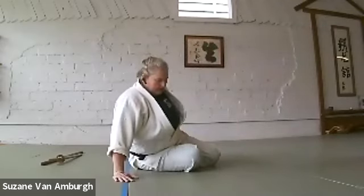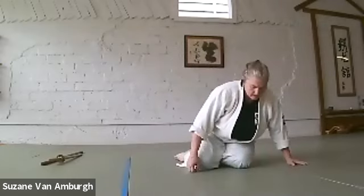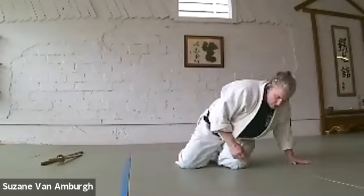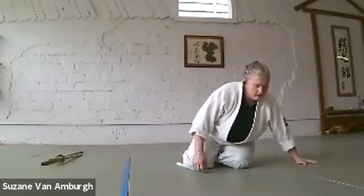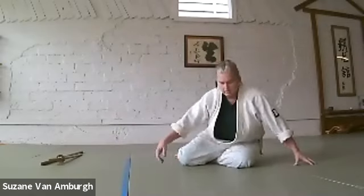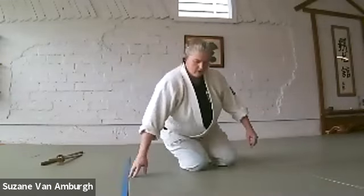What do you engage in yourself to return? And to what extent do you have to push through this hand? Do you really have to push to bring yourself up? Or is this just kind of there for your balance? So you're using something from here to bring yourself up. How do you engage, initiate your movement?